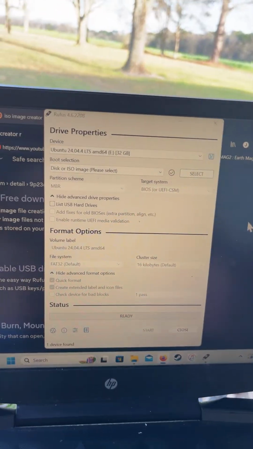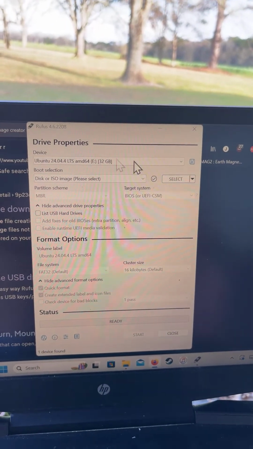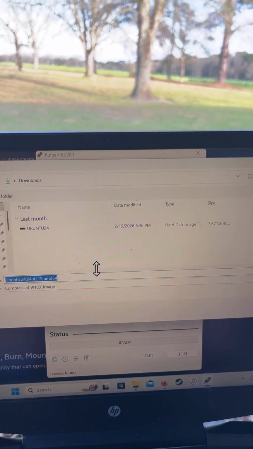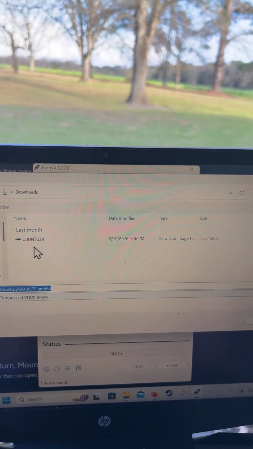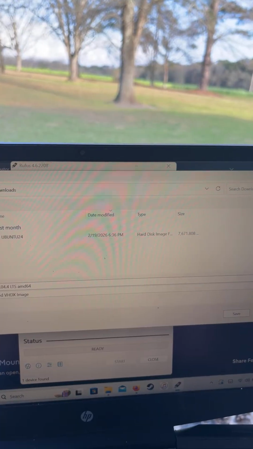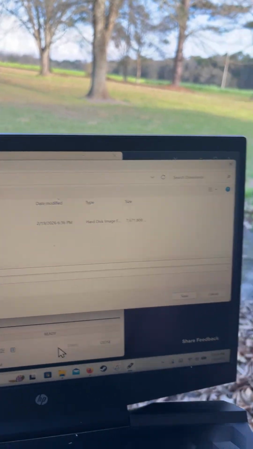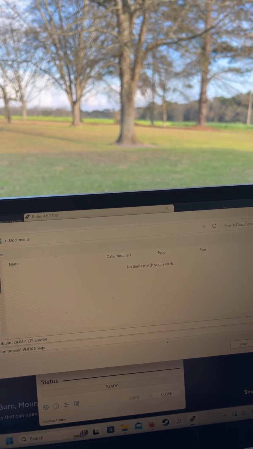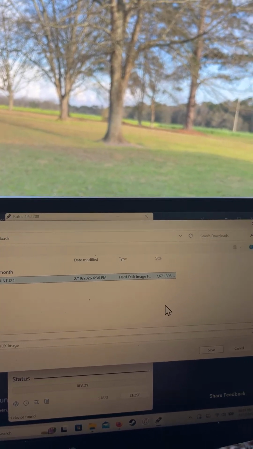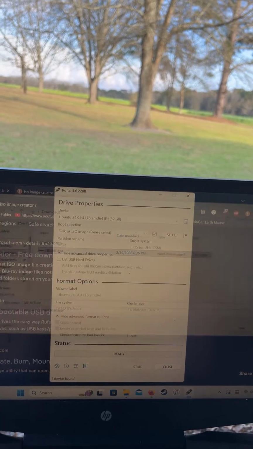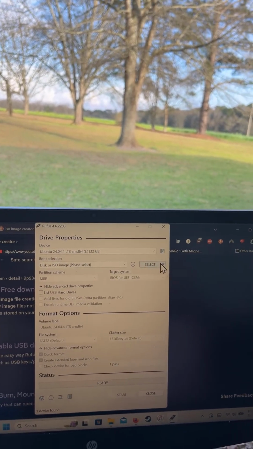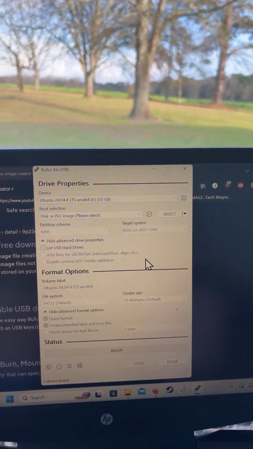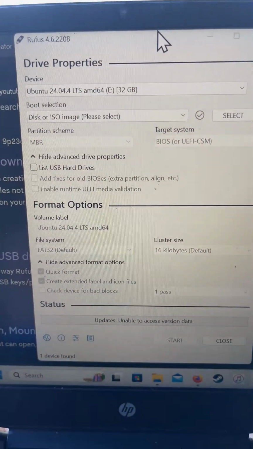So now, I've already done this process, so it has my last settings preserved. But you're basically going to select your destination and select the file that you want to do. So like I want to do, in my downloads, right? This is the only option that I have because this is the one that I used. But anyways, it's going to pull it right there. And then you're going to want to format this thing. And it's more or less going to figure this out for you. But I mean, these are the settings I use.